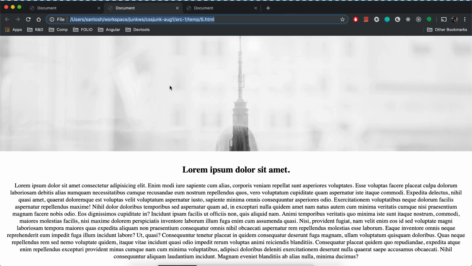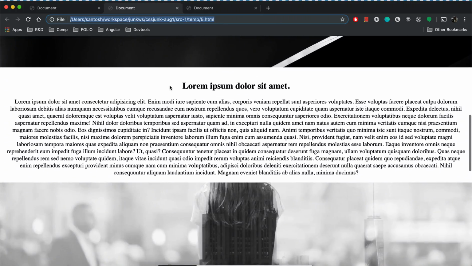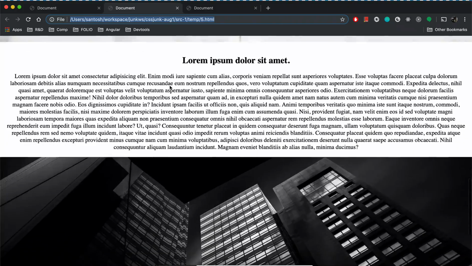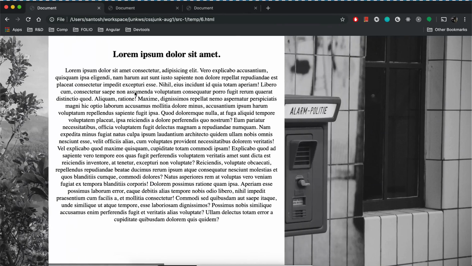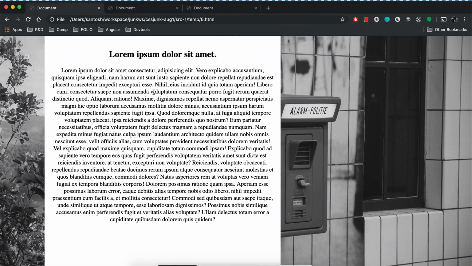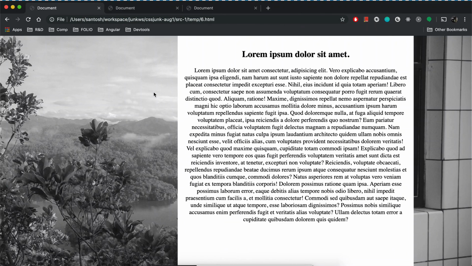That means a proper web page. A vertical parallax scrolling effect, and this one is an example of a horizontal scrolling parallax effect, something like this. Today we are going to create something like this. So let's start now without wasting any time.